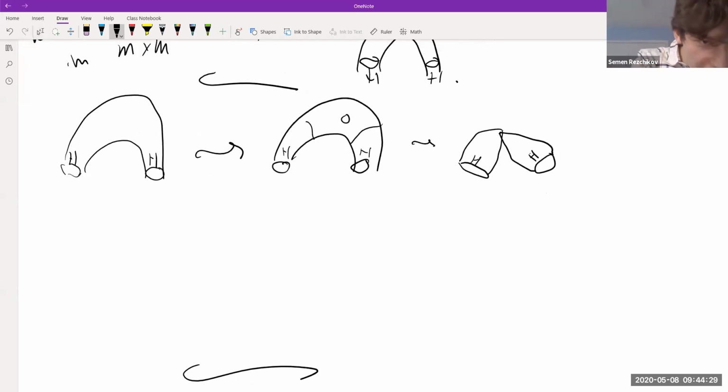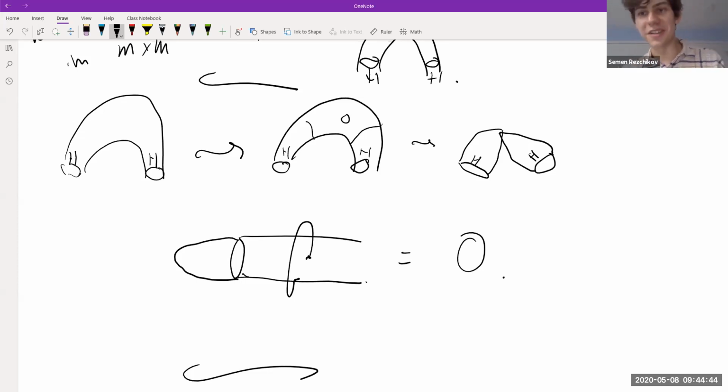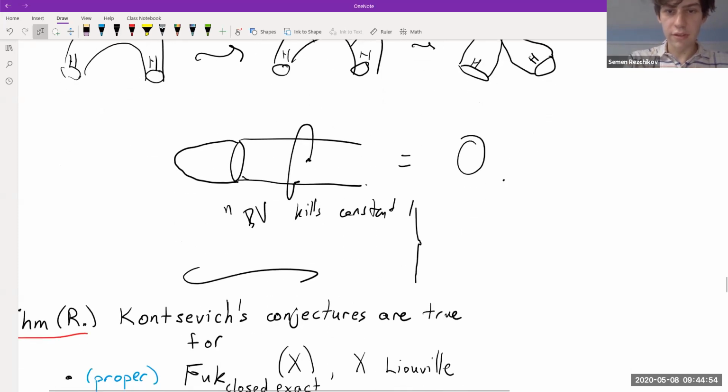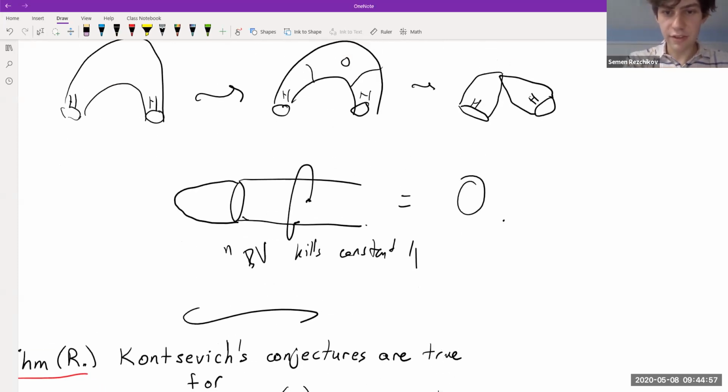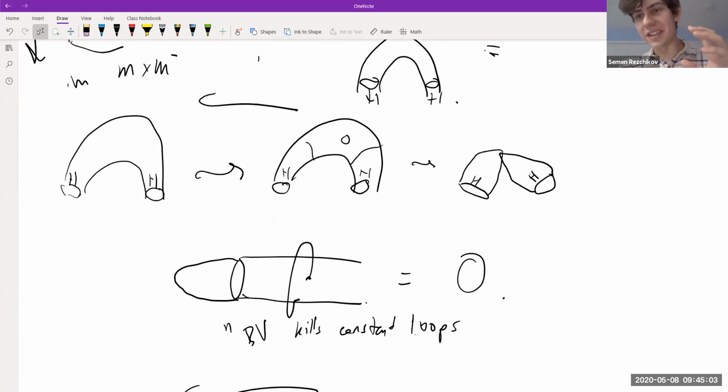So if I want to apply some Connes operators, all you need to use is the fact that if you take something coming out of a disk and then you apply this Connes operator, then this is actually bordant to zero. So this is, in string topology, the fact that the BV operator kills constant loops. So this moduli space ends up having some symmetry and there are never any elements of the moduli space of dimension one, or there are never any rigid such configurations.